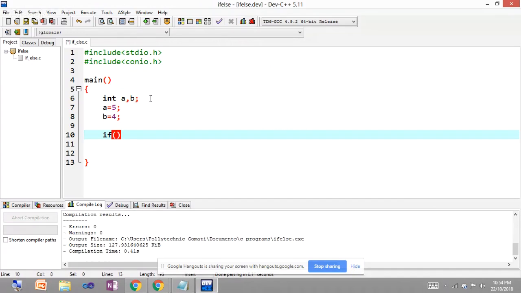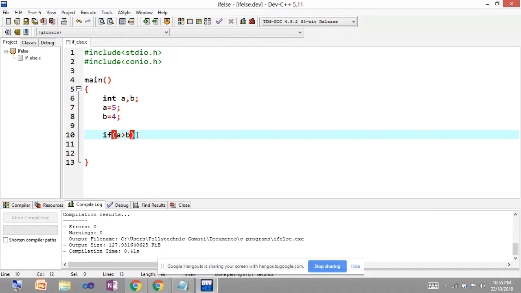So here we are checking. This is how the if and else works. If a is greater than b, very simple, we are checking. This way the compiler will check this condition automatically. You need not do anything. You write if a is greater than b, means you are telling the compiler to check the values of a and b, whether a is greater than b or not, because you have given the logic greater.